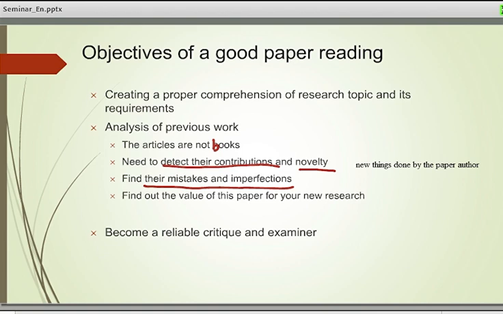The third thing that you need to find when reading a paper from previous work is whether it's useful for your research or not. So ask this question from yourself: Is this work useful for my research?